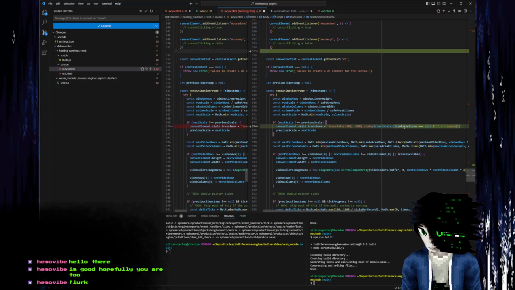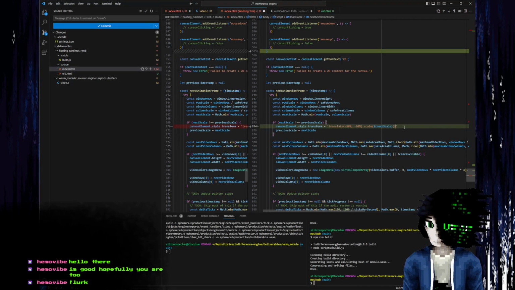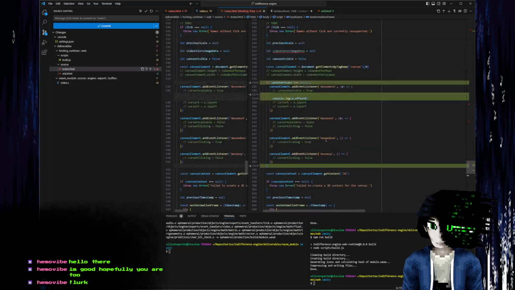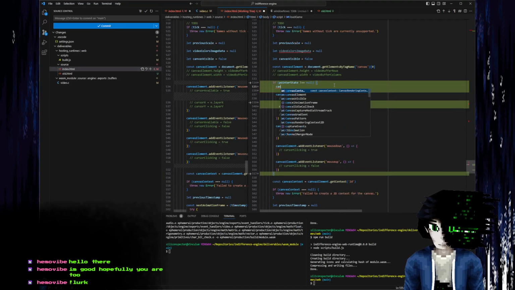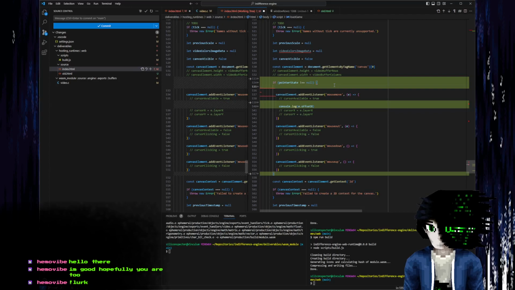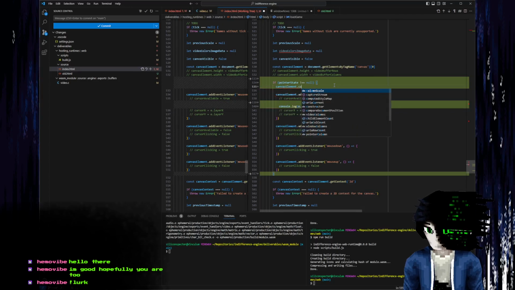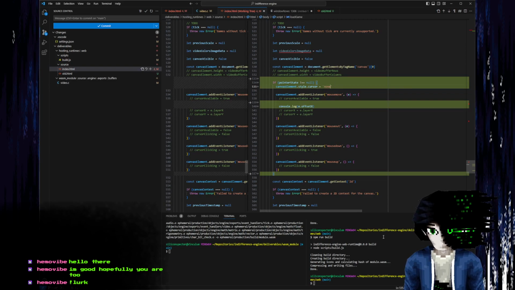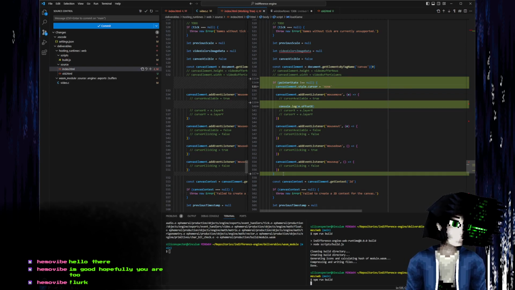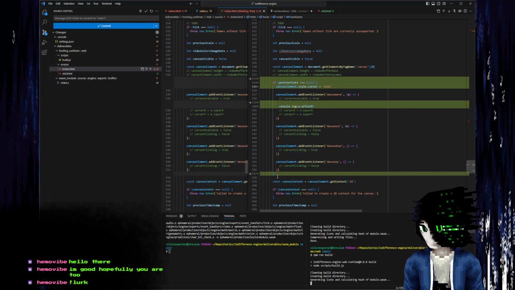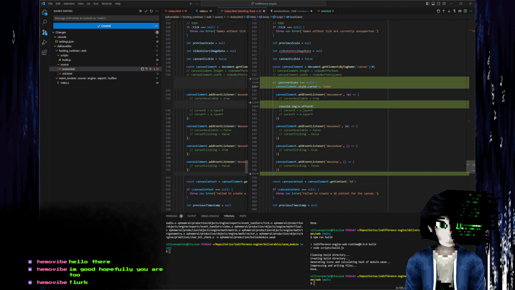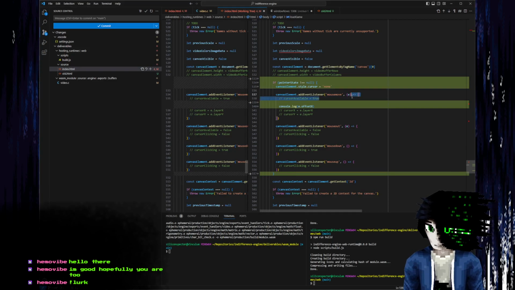Otherwise, put in cursor. Wait, it's not transform. What am I doing? Canvas element dot style dot cursor is none. I think that's right. Yeah, that's working. Okay, that's nice.